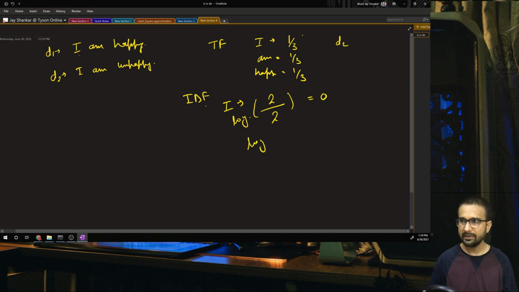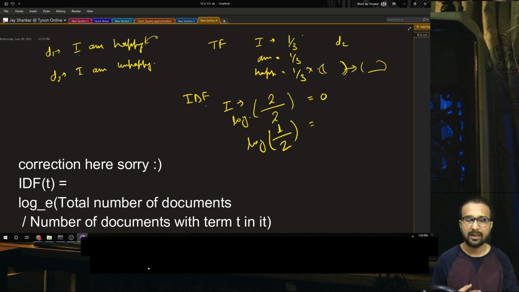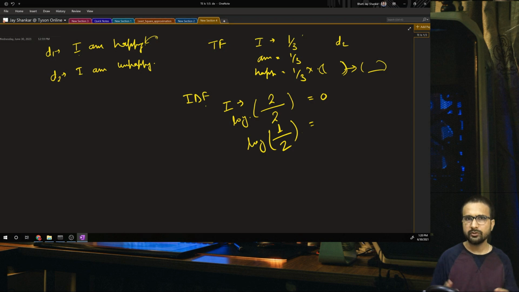But in case of "unhappy", since we have two documents, I will have 2 in the denominator, but I will have 1 in the numerator because it is only appearing in the first sentence. So the total value will be log of 0.5. That will give you some value. Once you multiply this to the TF value of "unhappy", you will get some value which will not be 0. So in this case, you are giving the higher weightage to the words which appear least in the documents and have the higher impact. So this is the concept behind Unigrams, Bigrams, Trigrams and TF-IDF.